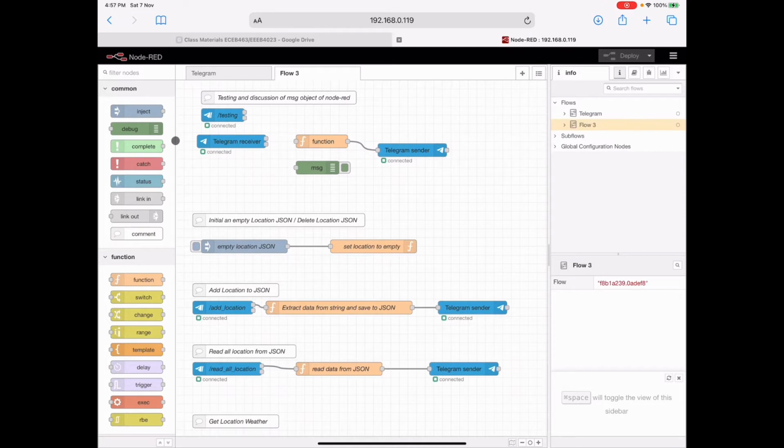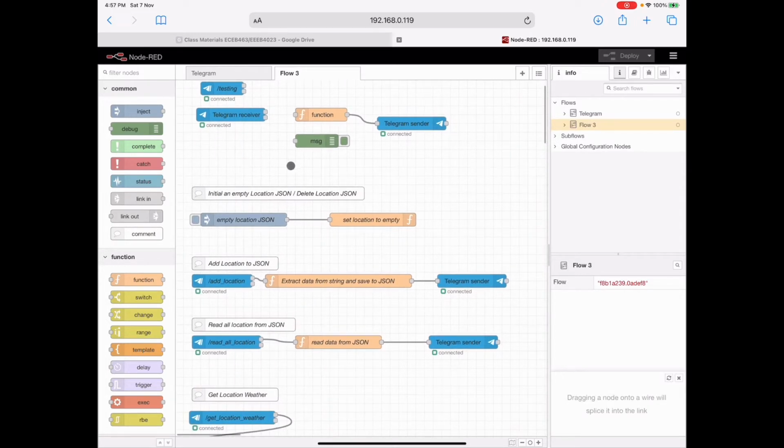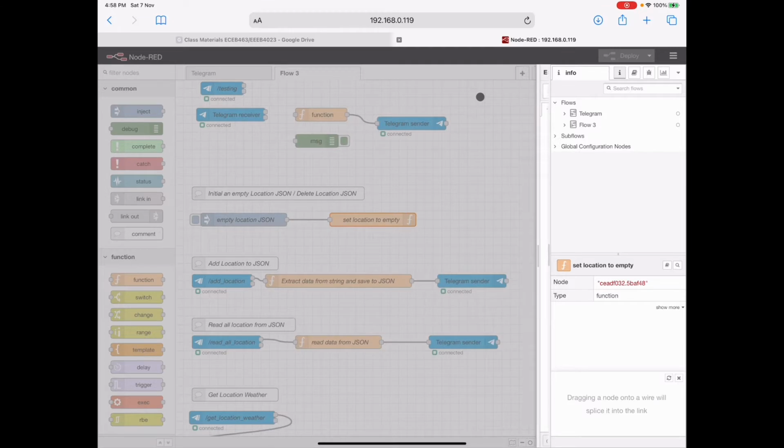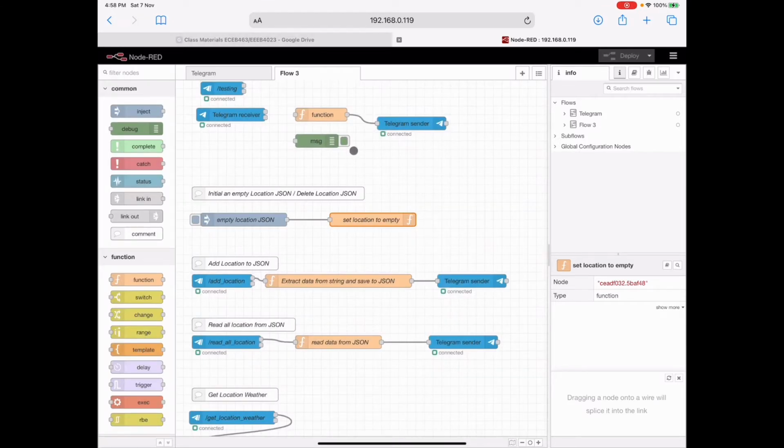Okay, now this is what I have given to you. This one is a general testing, and then an initial empty JSON. Yesterday I already gave it to you, so you should have the code. As well as adding a location to the JSON, we already have it, and then reading location from JSON.